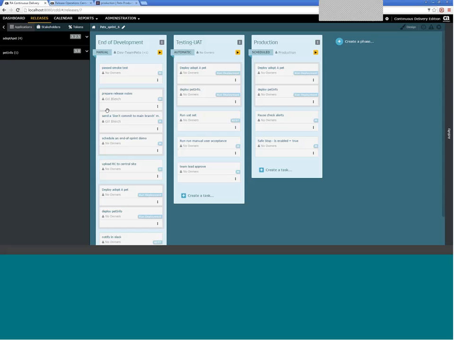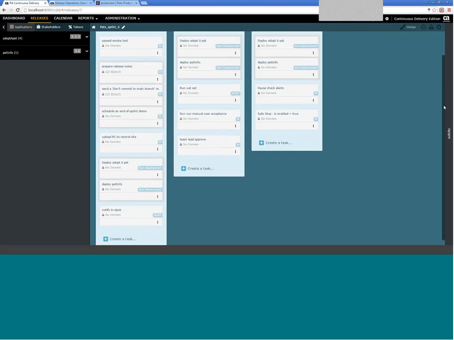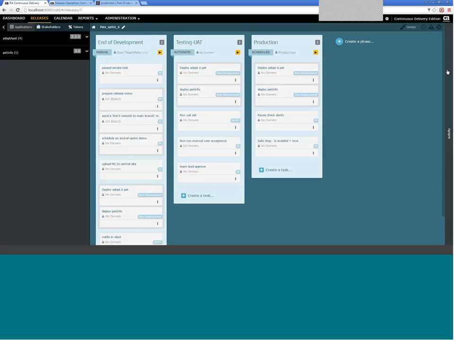In this example, again, I have 3 phases: end of development, testing UAT, and production. I have different tasks inside each one, and remember, this is an example from what I saw from different runbooks of customers that I've seen. You have many tasks under production, a lot of things you have to configure before you deploy. You have to have different people doing these different tasks, and I will show how we help you make it easier to manage all that.